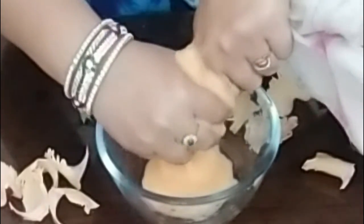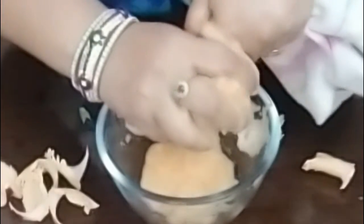Believe me, this is natural gold. Use it every day — you can use it two times. You can mix some flour with it too, or you can use rice flour to scrub. Rice flour is very beneficial. You will get your result within 7 days. You will get miraculous skin — it is really natural gold.